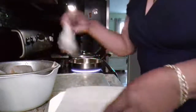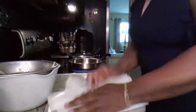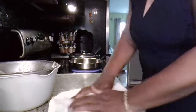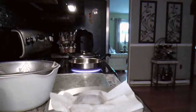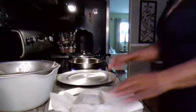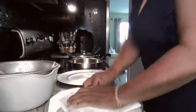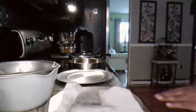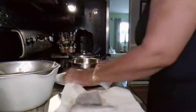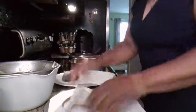So anyway, let me go ahead, and I am going to make sure that the fish is dried as well as possible. So I'm drying them further in foil paper. Not foil paper, I'm sorry. Paper towel. I'm going to dry them here on paper towel. And then I am putting another dish with paper towel.